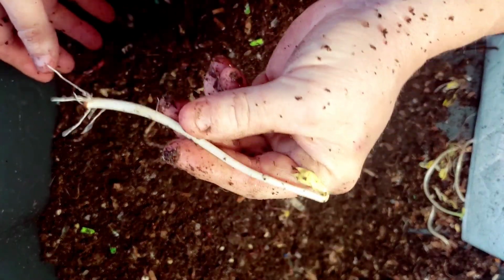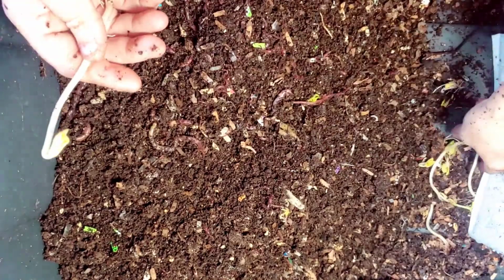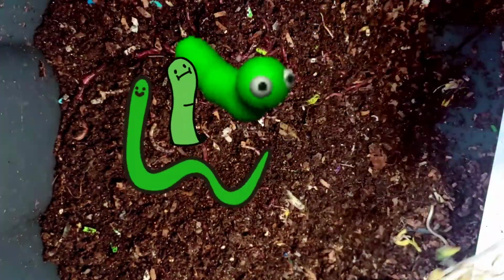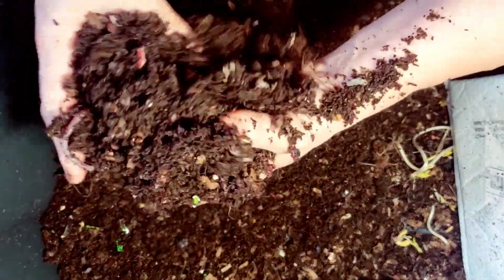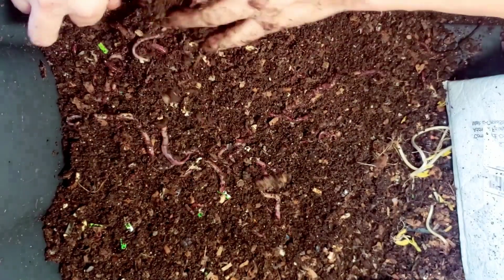Oh, look at this worm. Isn't it beautiful? This is the new green worm. I hear they can be invasive because look, you just keep multiplying. So yeah, the castings look very nice. If I was a seed, I'd want to grow in this for sure.